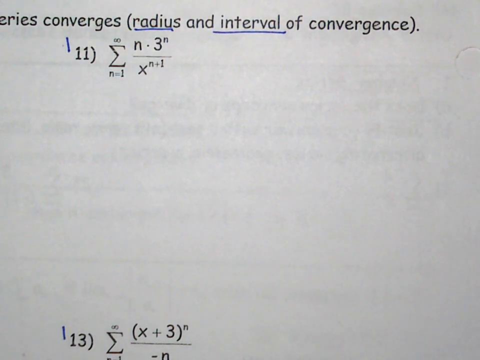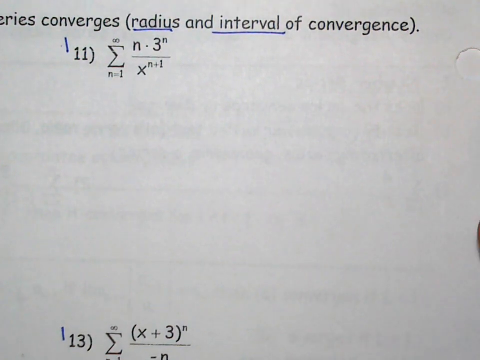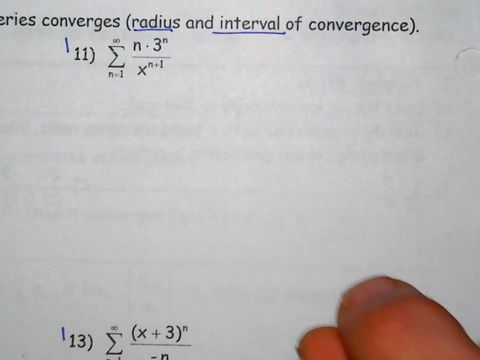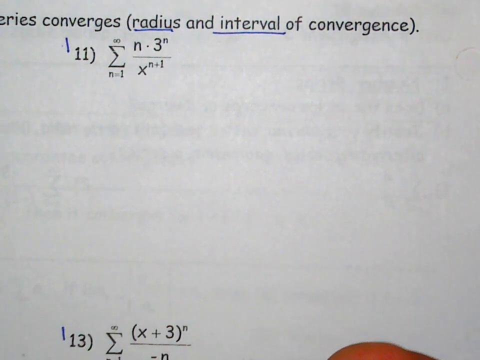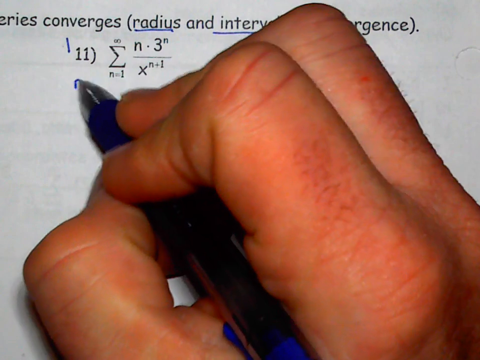So usually what we do with power series is we don't do all those other tests. Most of those tests are for number series. We jump right to the ratio test. Unless it's a special case, then maybe one of those other tests might give you that it converges all the time or diverges all the time. The nth term test might tell you it diverges all the time, but that's rare. So usually we're going to jump right to the ratio test.